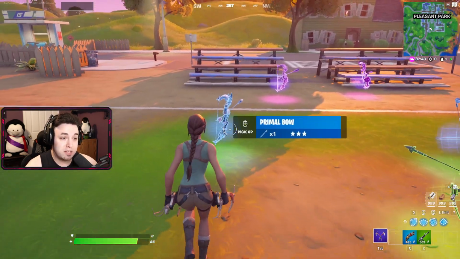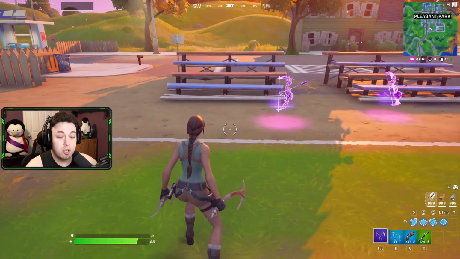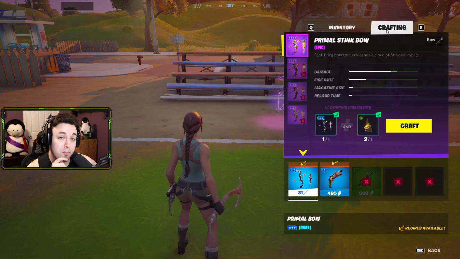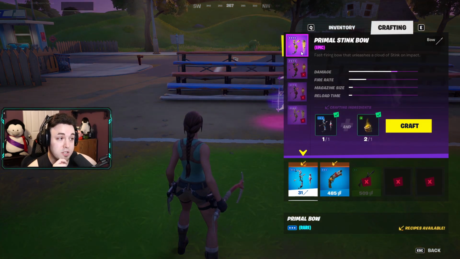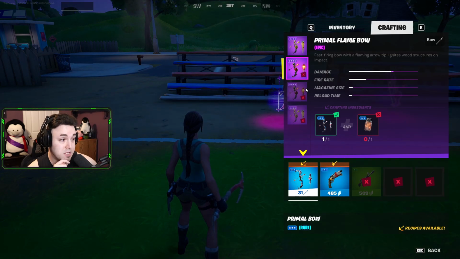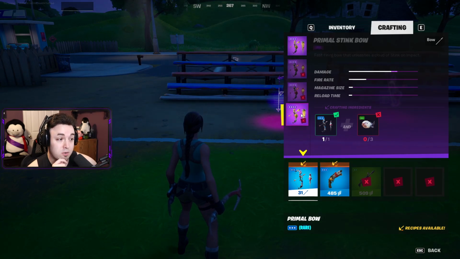Once you craft, let's say a primal bow, for example, you could take it a step further. You can go to crafting and you can see there are 2 different bows that the primal bow can be crafted into. The primal bow can turn into the primal stink bow or it can turn into the primal flame bow. These other 2 are just different materials used to craft the same bows.